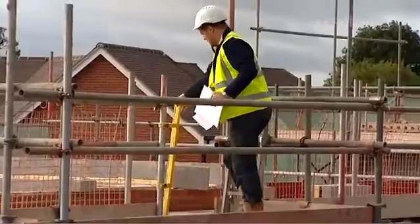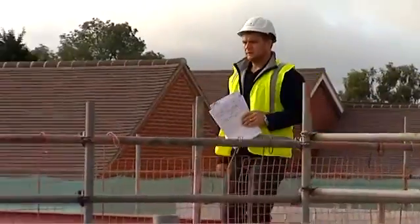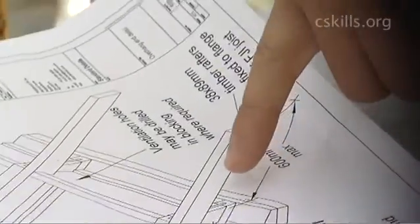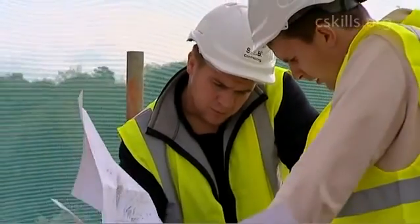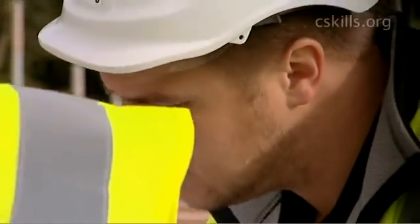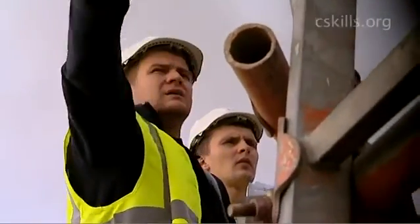Every task carried out on a site is unique and will have its own dangers, for instance working at height or manual handling. The site management team will put in place a plan to avoid or minimise the dangers before the start of work. The plan may be written down in a risk assessment, a method statement or a task sheet. This will tell you what to do, the skills needed, what to wear, what tools to use and what the dangers are. You should contribute to the planning process using your experience and knowledge.